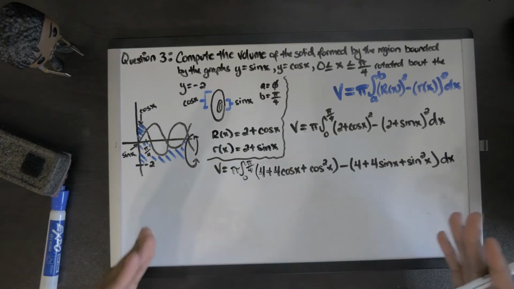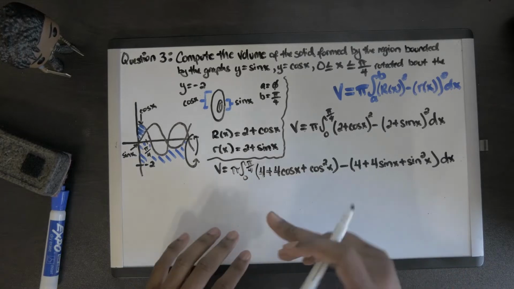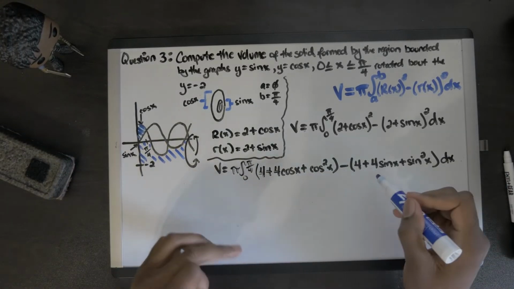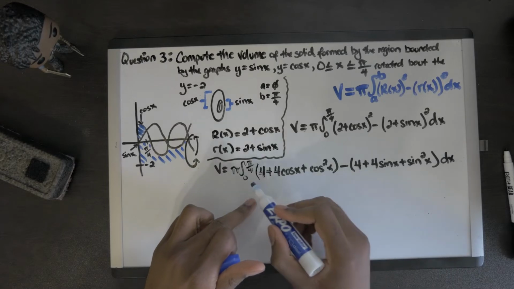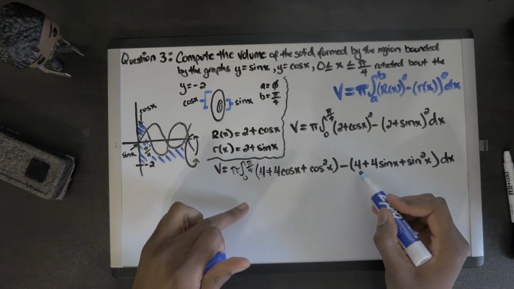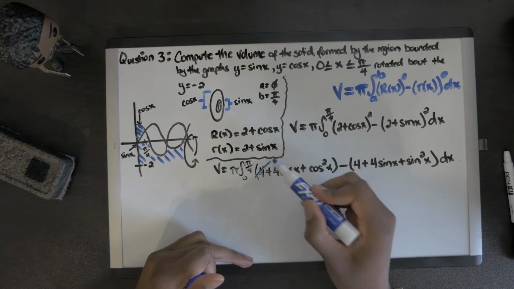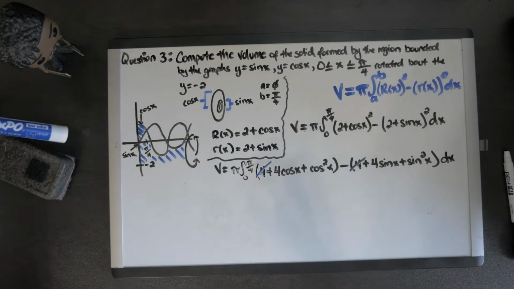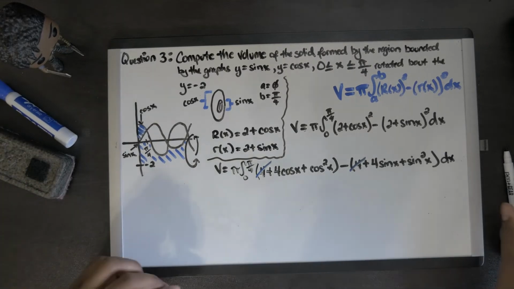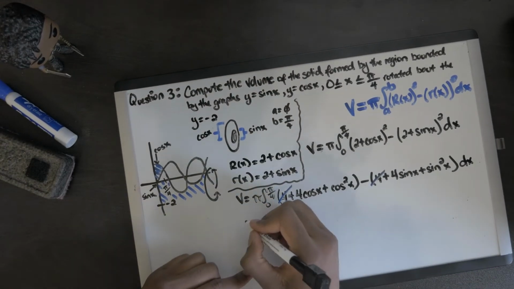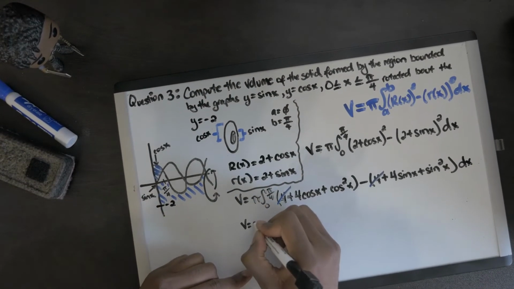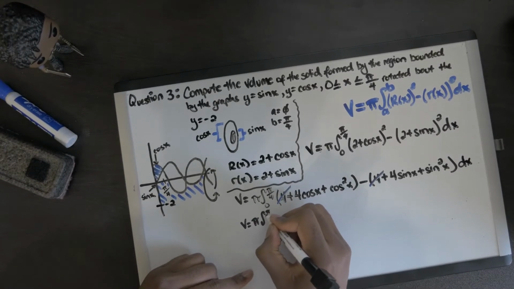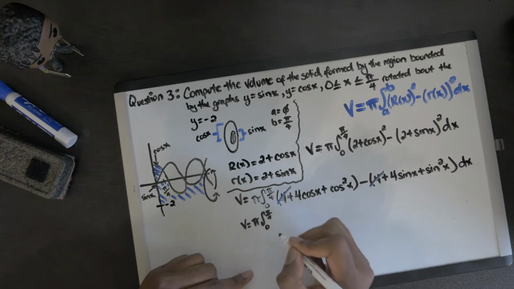Now you're probably looking at me like, Danny, that looks a lot more than what we had previously. I understand that, but it's for a purpose. Let's go ahead and break some things down. If you notice, we have some like terms. Right off the bat, the 4s are going to cancel out, because we have a positive 4 and technically a negative 4. So we cancel the 4s out. We're already simplifying this as best as we can, but we're going to rewrite it so we know exactly what we're dealing with. I know it's a lot of rewriting, and you're saying, I don't want to write all this out. I get it.